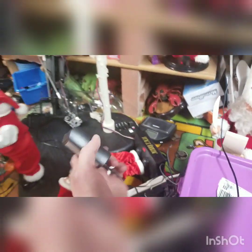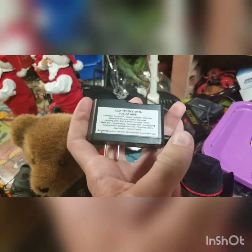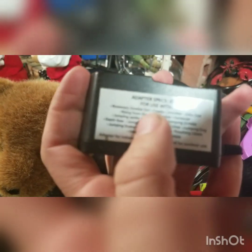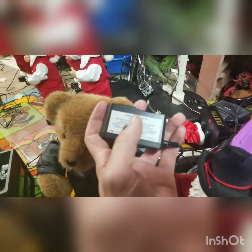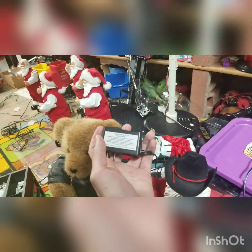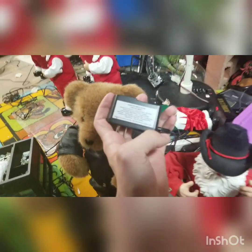What I always use is a Techie Toys adapter. This is an adapter you use normally on Spirit Halloween props, or the company by Techie Toys. It's obviously not for the Santas, but I've used it on the Santas before by reversing the wires, and it works. I know I said these are 4.5 volts and this is 6 volt, but it still works just fine. It doesn't hurt them.